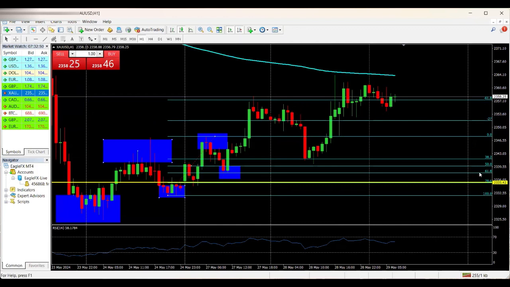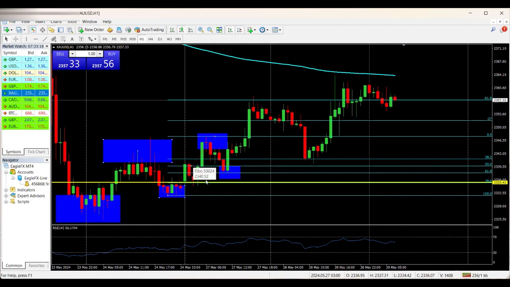And then you'll be looking to get in to buy gold between the 61.8% and 78.6% retracement. As you guys can see, gold gave us the next higher low at the 61.8. We placed a stop loss at the 78.6, and then we used 0% for TP1. That's where the previous high was, and then we used minus 27% for TP2. And that's how we managed to make money on gold on Friday.